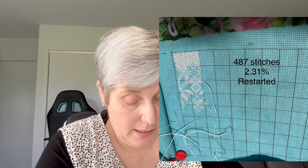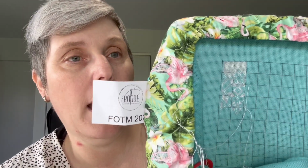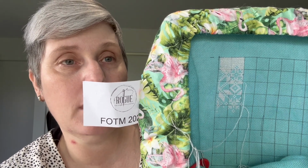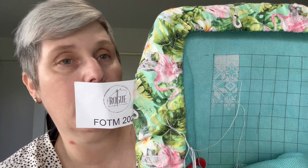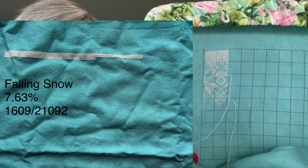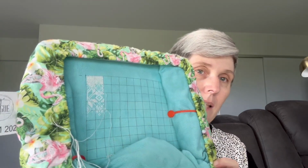This is the piece that I have restarted, and I have restarted it on the same fabric. There's so much for dyeing it. I have my piece of Arctic Ice by Mountain Air, it is 36 inches by 54, and it is an 18 count Ater. I decided, why don't I try just doing one thread full cross with my silk and see if it gives a more lacy effect than the 2 threads full cross, and I might like it more. And yes, I was a lot happier about it, and I thought this is one way of using this fabric, and hopefully I will be a lot happier with this. Hopefully it's showing well. So I did 487 stitches.